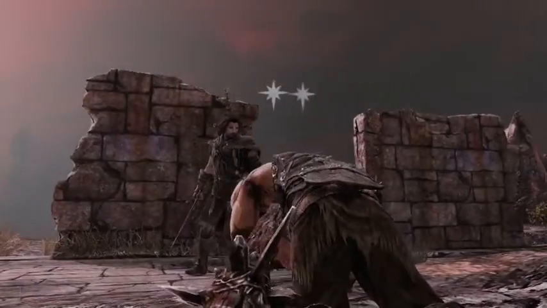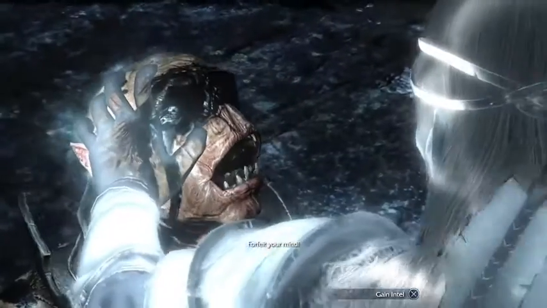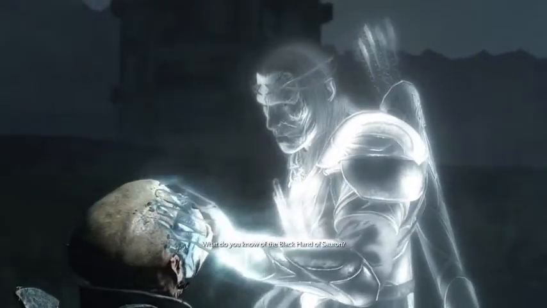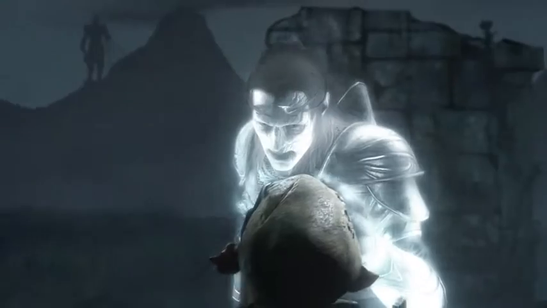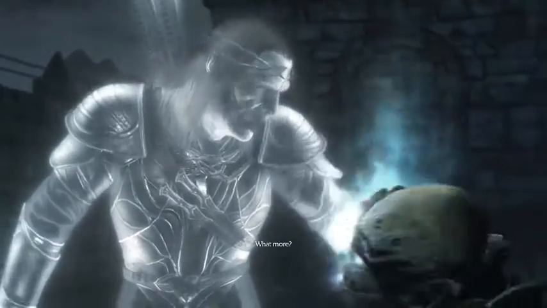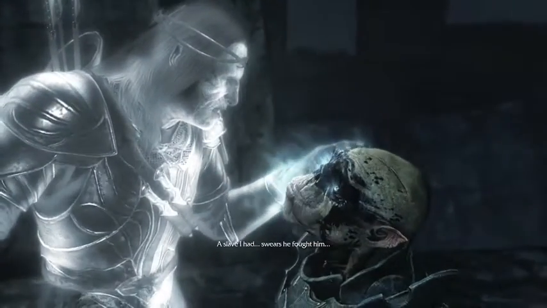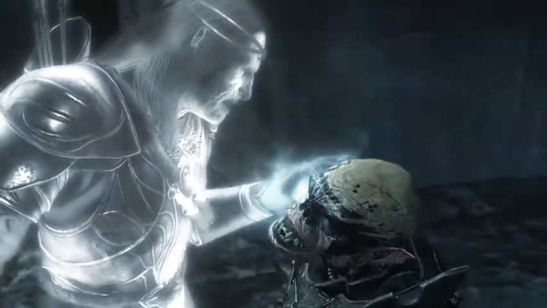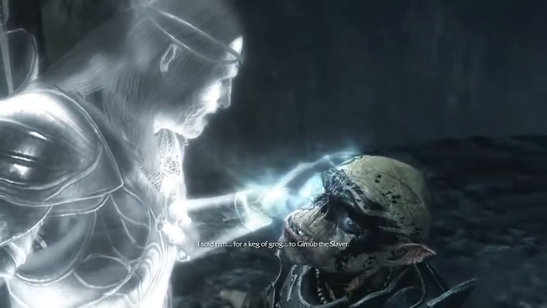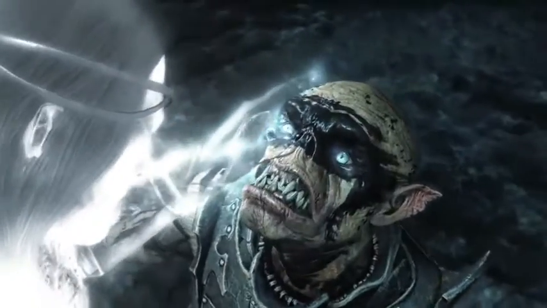So anyways, I apologise if the sound comes off a bit weird, because for some reason it's coming through on the TV. And right, hold R1 to grab, then press X to interrogate. Son of a bitch.